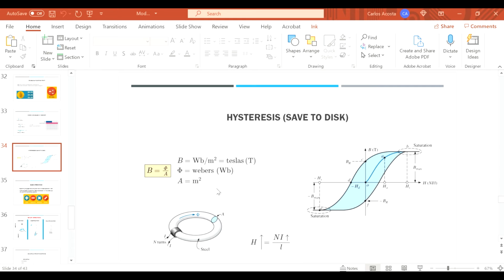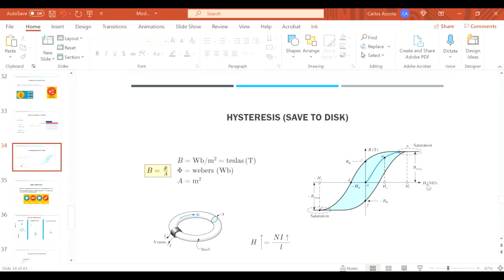So magnetic field can be up in the air, it could be through a material. Talking about the material, a magnetic field through a material where you take a cross section, the area of that cross section, and you measure the magnetic field across that area. That gives you the magnetic flux. Magnetic flux has units of Tesla and is plotted on this vertical axis of a very common plot called hysteresis.